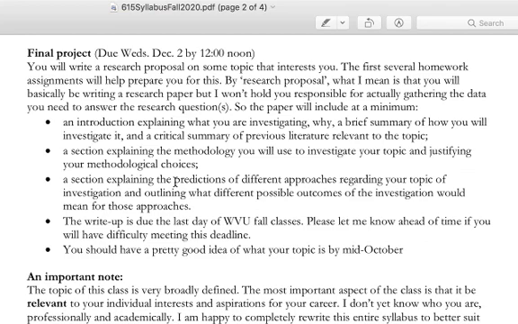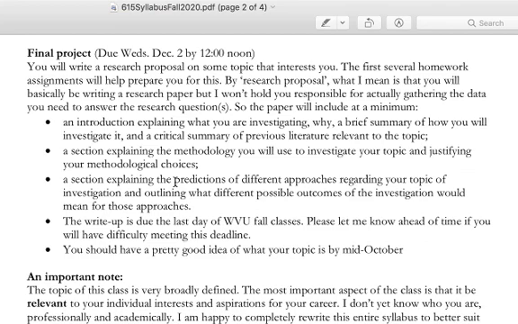And then a section explaining the predictions of different kinds of approaches or hypotheses regarding that topic of investigation, where you outline what different possible outcomes of the study would be consistent or inconsistent with these different approaches. So I don't expect you to go out and actually get the data, but you need to do some thinking about what the data would look like and what you would expect the data to show given different kinds of theoretical background or hypotheses.